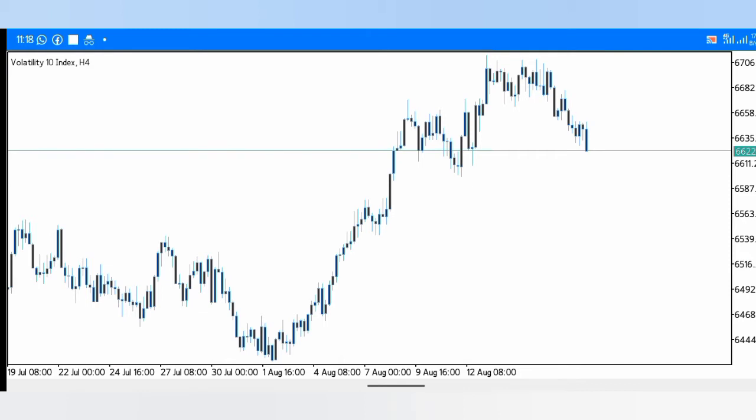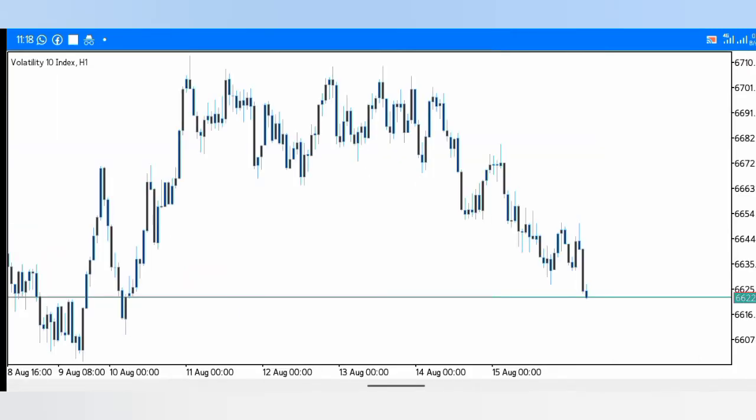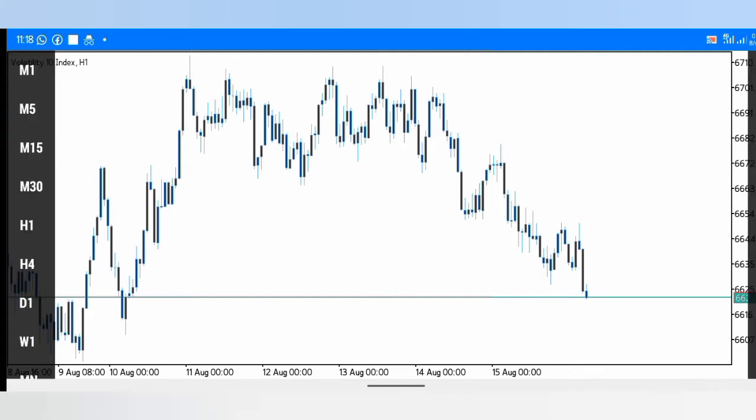Looking at this pair concretely, we can spot something. This is on the H4 time frame, but if we go to the H1 time frame, let us see what we are getting. Yes, the trend is facing the downside now, but it is not very clear, so we don't have all the information to get into this trade. So let us go back and do the full-time price analysis from our H4 time frame.